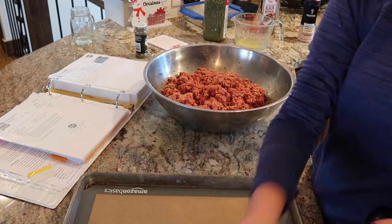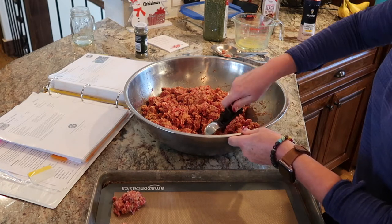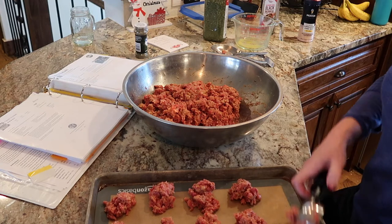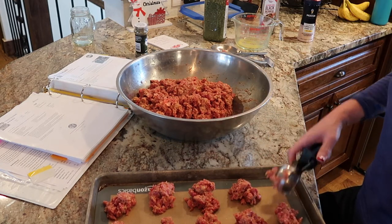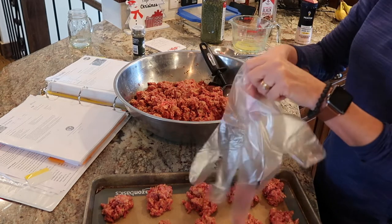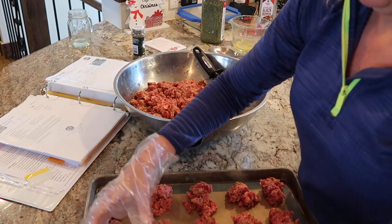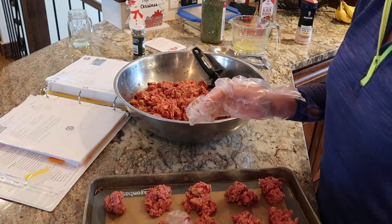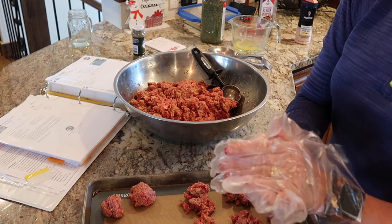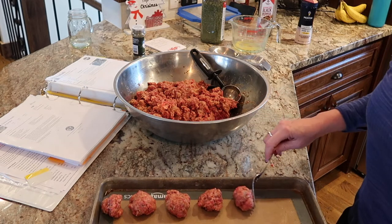Give this a little spray so they don't stick. Let's make some meatballs — they may look like meat lumps. I should get my gloves on and roll them into balls. Let's just do some dividing first. This is not working too well — it's too lumpish, not like a ball. I'm going to go find my surgical gloves and we'll improvise. The gloves are too big — that don't work too great. Not sure which is worse, the ice cream scoop or the gloves. Let's just say they're not going to be perfect little circles. That's taking way too long — we're going to go back to lumping it for a while.